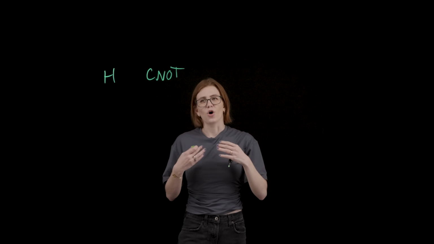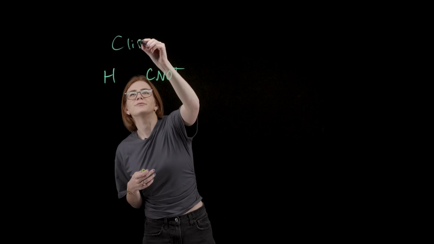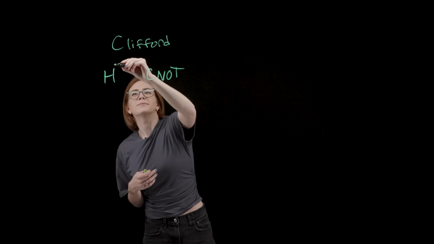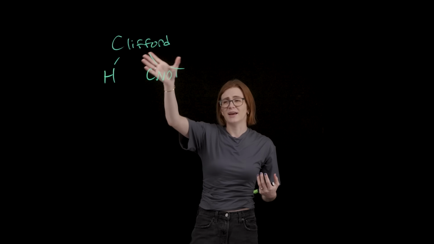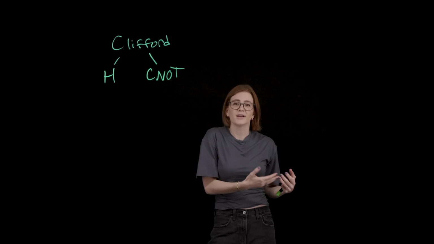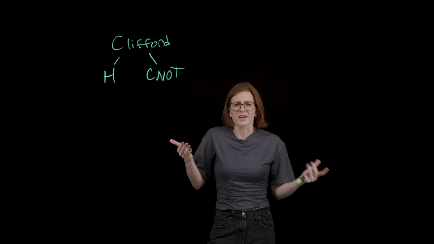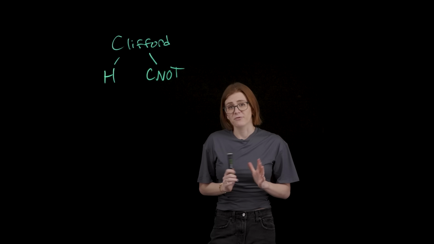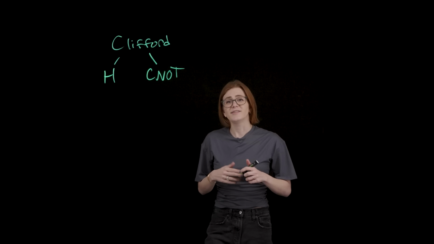belong to something called the Clifford group. They feel deeply quantum, right? They are creating superposition, entanglement. However, the Clifford group of gates are not enough to make something that a classical computer can't also simulate. This is known as the Gottesman-Knill theorem. It says Clifford-only circuits are actually classically tractable. So what's missing here? The answer is phase, specifically the T-gate.